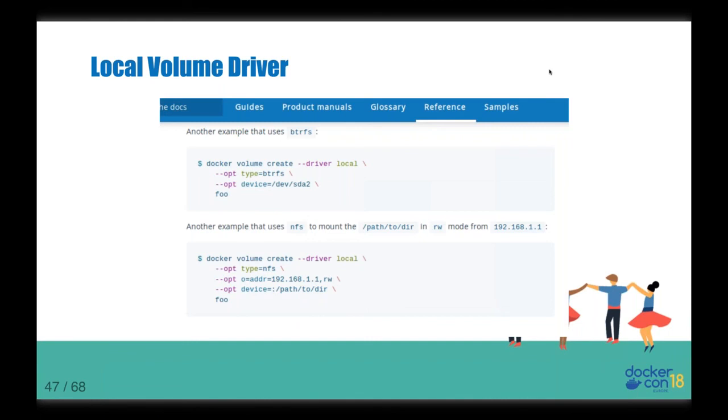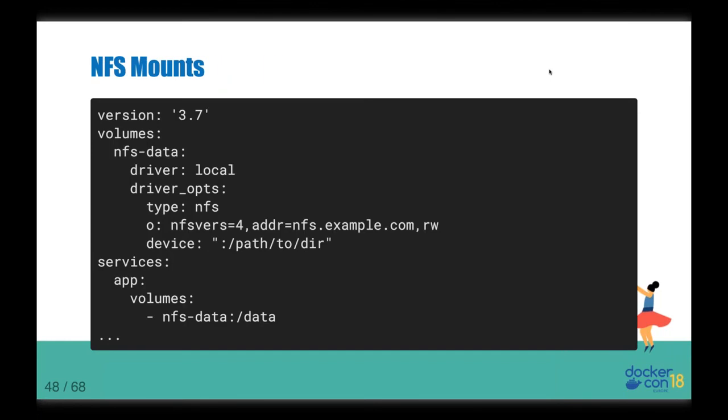You can change the local volume driver to do pretty much anything you can do with the mount command. And so Docker's documentation will specify, here's how you can do an NFS mount, here's how you can do a Btrfs mount. And if you're in a compose file, this is what an NFS mount looks like. Real simple. No third-party drivers needed. Comes right out of the box, so you can do this. And the options in there you specify is the default local volume driver, the options to that driver, the type is NFS, the device down there at the third line under the driver opts is the remote path on the NFS server with a colon in front. That's kind of important for NFS, the way it does stuff.